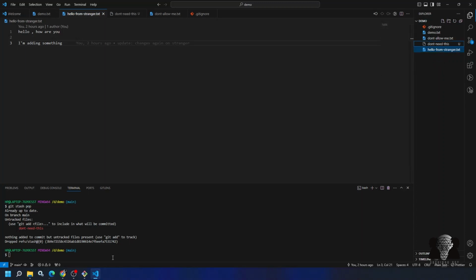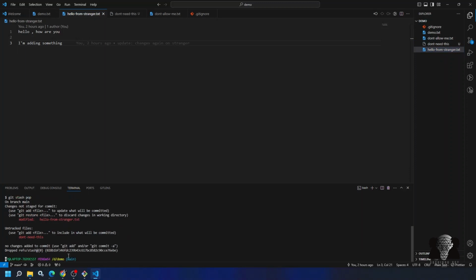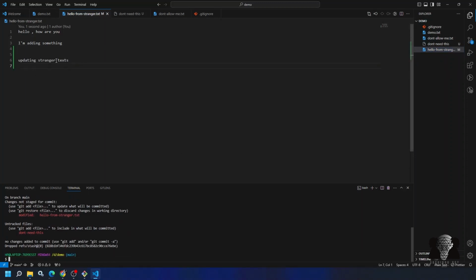Let's try again. It then gives the other stashed one as well. So remember, we can stash more things, as a list of stashes, and with the pop command, in a stack manner, we will get the last stashed one we did. Then we can add them to our system, or we can just discard them.